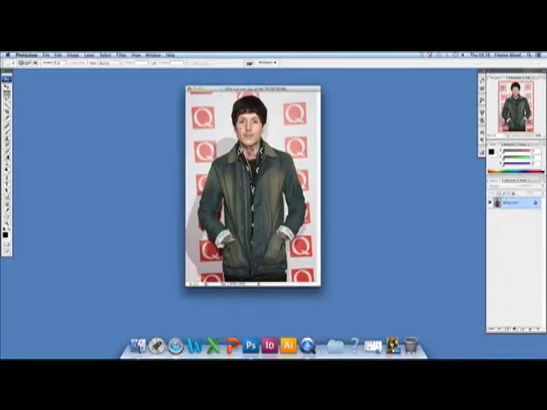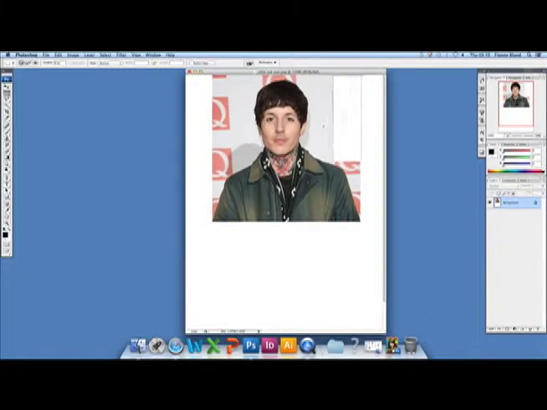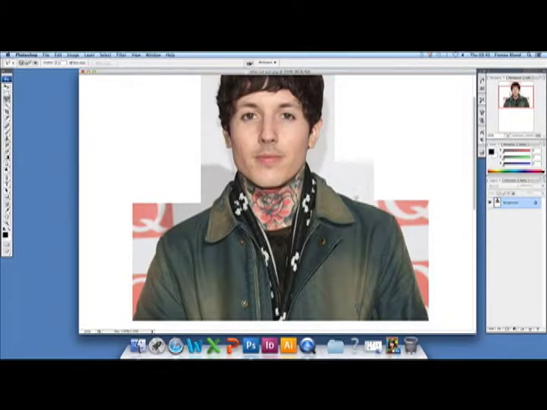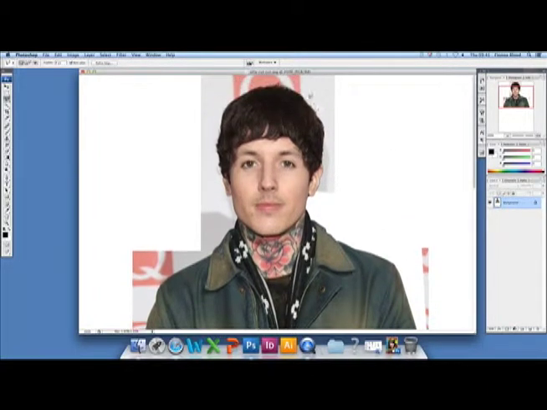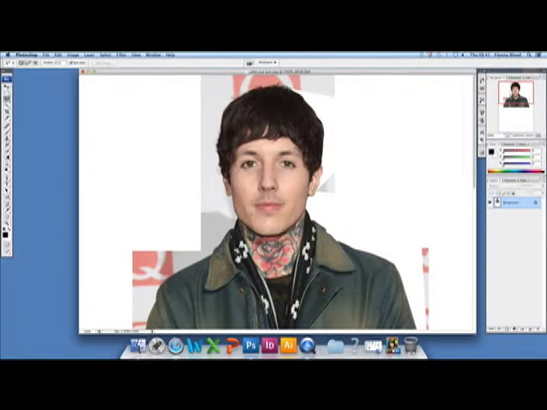Another thing I learnt to do was crop an image. To do this, I opened the image of the person I wanted to cut out. This was a picture of a well-known band's lead singer, and I chose him in order to appeal to my audience. I removed the excess from around his head. To do this, I selected the marquee tool and clicked and dragged an area I wished to delete, then pressed delete on my keyboard. This removed this section of the image.